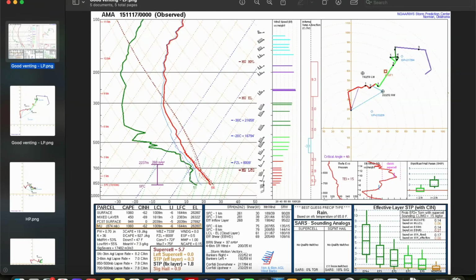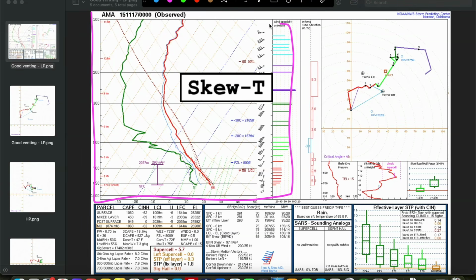The type of supercell you might expect to see in a given event can be forecasted ahead of time using atmospheric soundings. If you're looking through the models in the days leading up to an event, you might select a few forecast soundings in the potential area of interest to get an idea of what type of supercell you might expect to see. And this can give you at least a decent idea of how you might want to attack navigation during the chase.